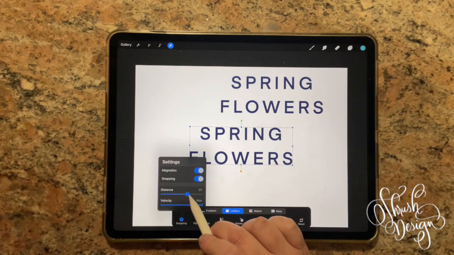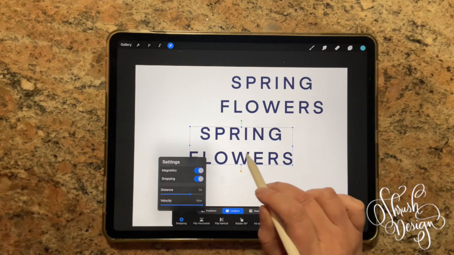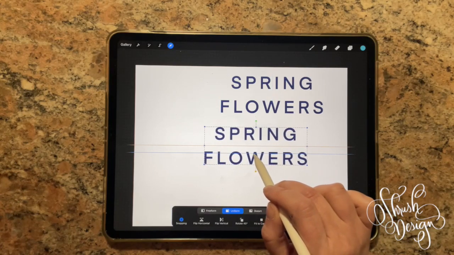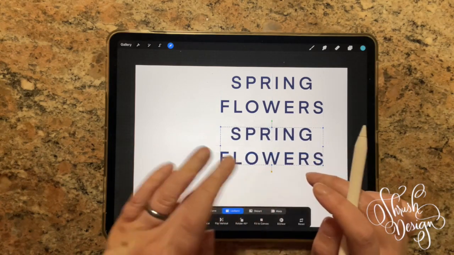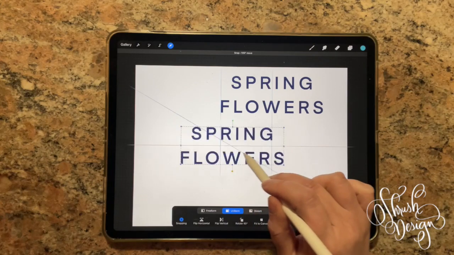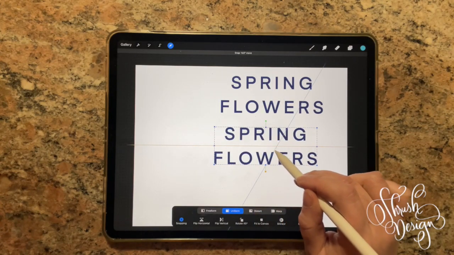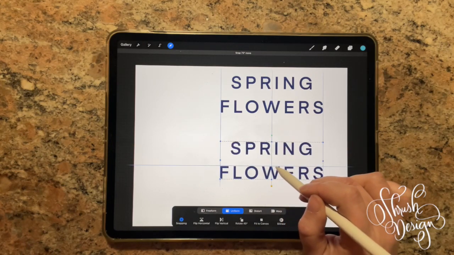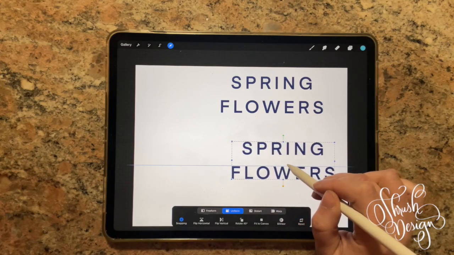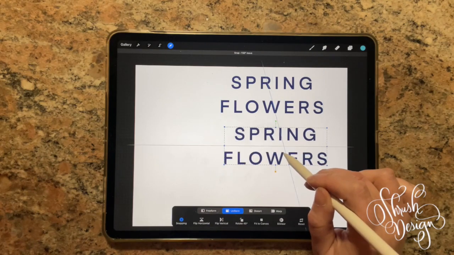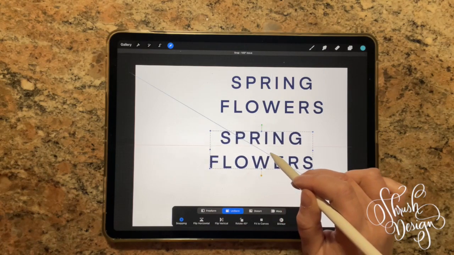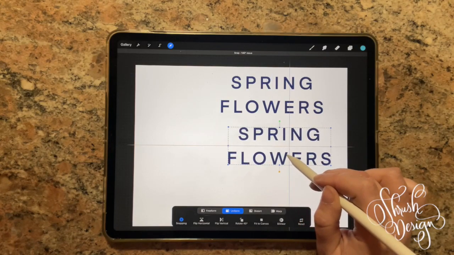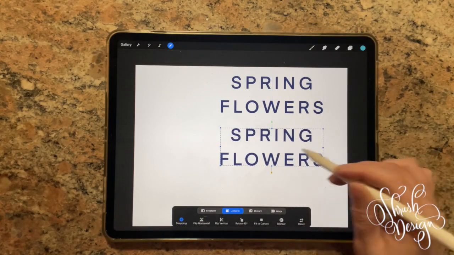I'm going to increase the distance a little and show you what that does. You see how it's snapping? You see how it's snapping to that a little easier when that's turned on? Higher, because the threshold is higher now.